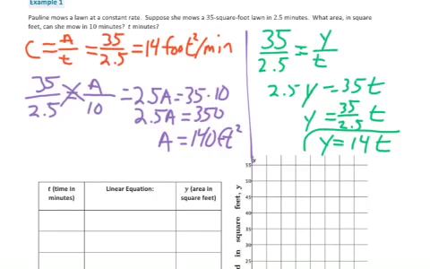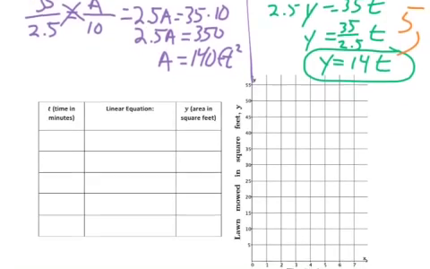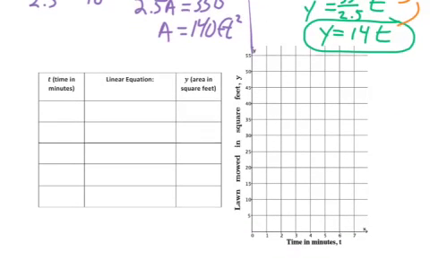The significance of this equation is we can now figure out how many square feet she mows for any amount of time. If I put 5 minutes in for t, it would be 14 times t, and that would tell me exactly how far she would mow. Now let's take a look at our table down here. We're going to use the equation y equals 14t. We'll get rid of the ratio there, to make things a little easier.